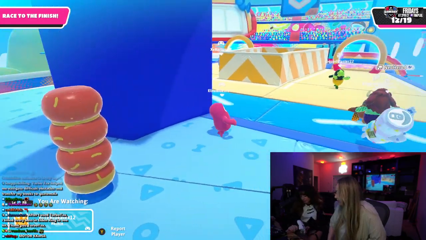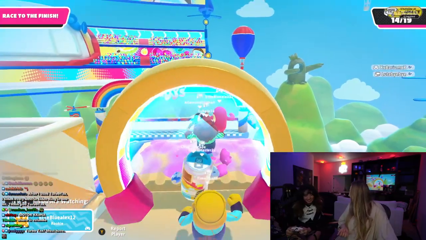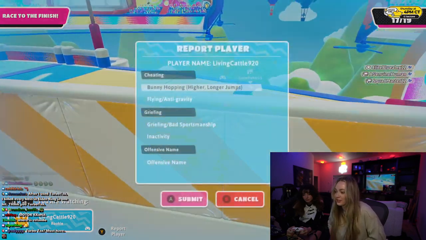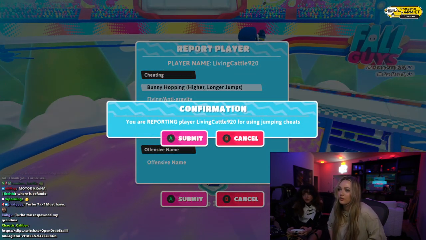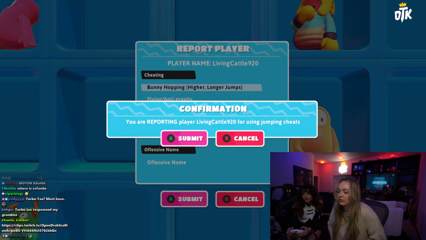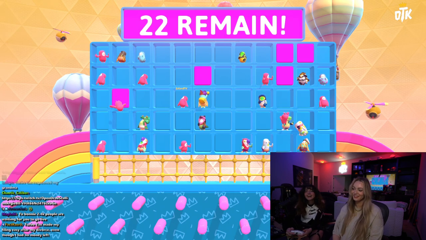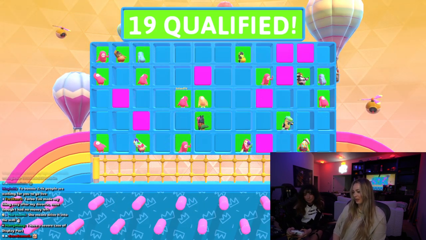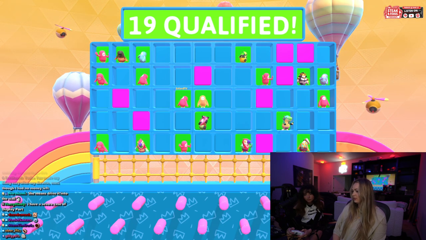I'm getting brain damage. Why are there so many phones on the table? There's another one. What is that? That's my old one. It broke. Oh. Where is mom? What's it telling me to do? You are reporting a player for using... no. I was actually reporting for one. Wait, you're right. Everyone is pink. Like, literally everyone. I know. It's the best colors.